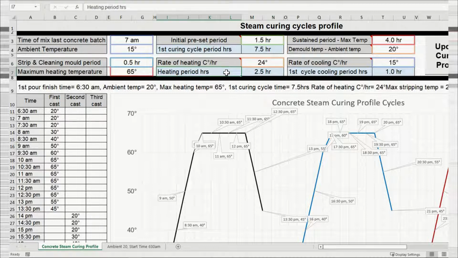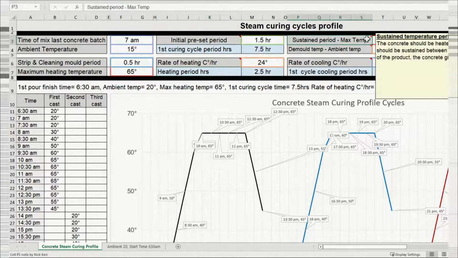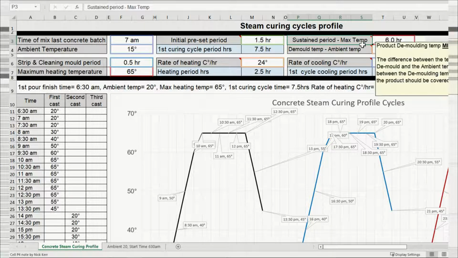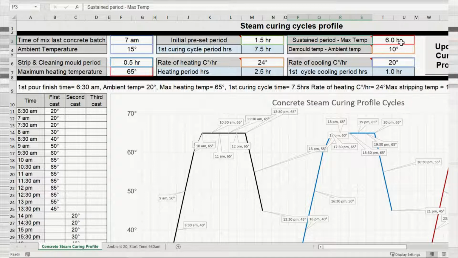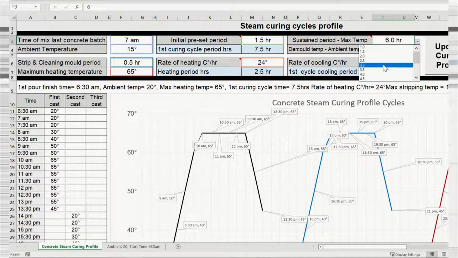Next, the heating period in blue will be generated for you once you click on the update button again. The sustained period of the maximum temperature is the time you hold the maximum temperature. It is recommended to be between 2 to 6 hours. I will make it in this example 4 hours.